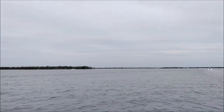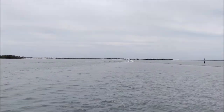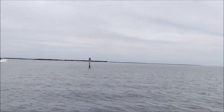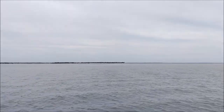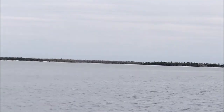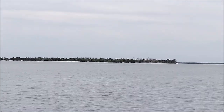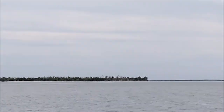After passing Helen Key, we pass by some mangrove islands on our way to Coon Key and Tripod Key in the Goodland area. This is the northern shoreline of Gullivan Bight, and in this area there is almost no wave action owing to the sheltered nature of the shore. In the distance here you see the beach on Brush Island. This is a popular site for beach camping in the 10,000 Islands.